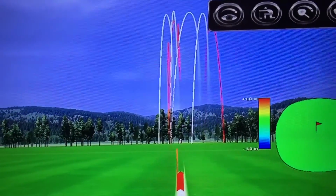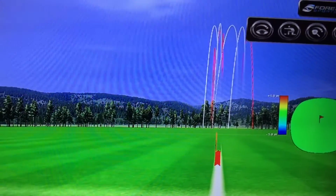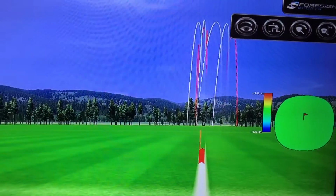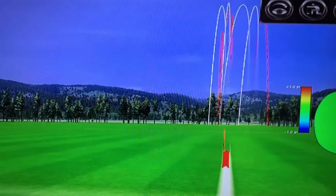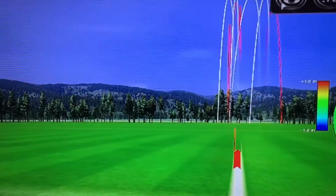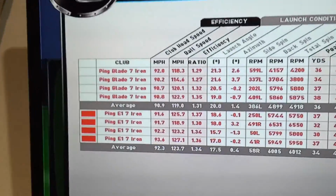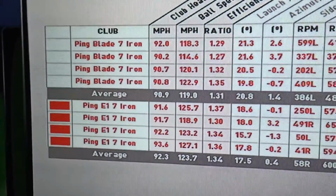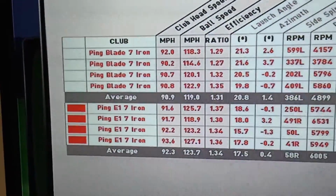Just looking at the lofts online, obviously the iBlade is a 34 degree 7-iron loft, which is very traditional. The E1 iron is 32, so it is 2 degrees stronger. So obviously we're going to see that little bit of difference possibly on launch and spin. But let's have a little look at some numbers here. So you can see, actually swung the I-Series iron a little bit quicker there.